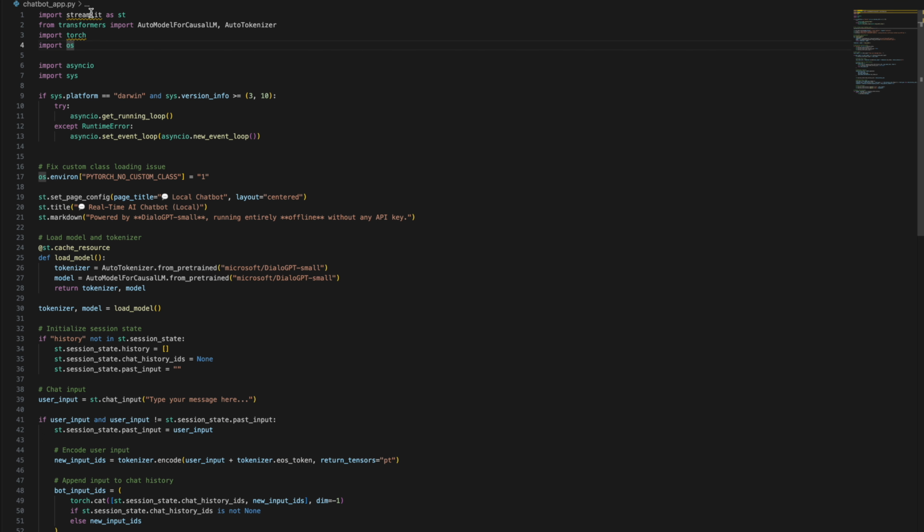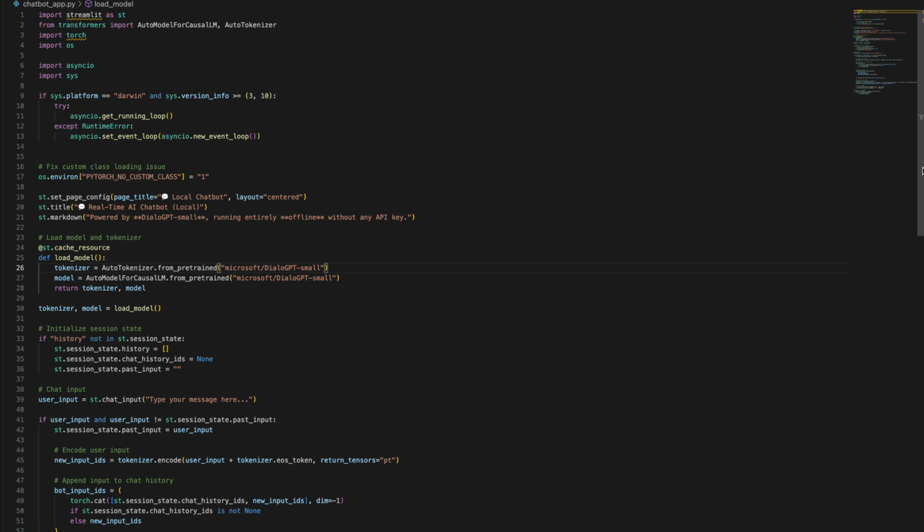So let's get started. This chatbot is powered by DialoGPT, which basically has three variations. Here I'm using DialoGPT small. The other two are medium and large. If you prefer to build a richer and more effective conversation model, you can go for large DialoGPT. It's a conversational model developed by Microsoft. It understands your message and responds like you're chatting with a real person, all in real time.